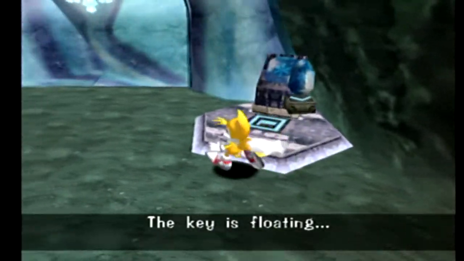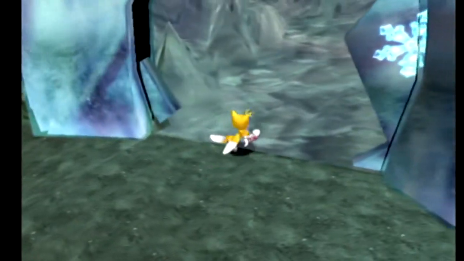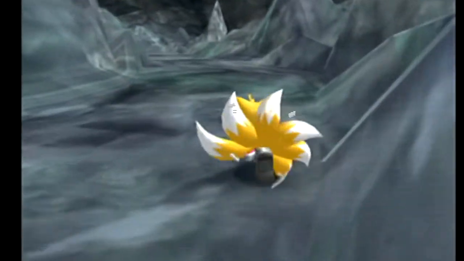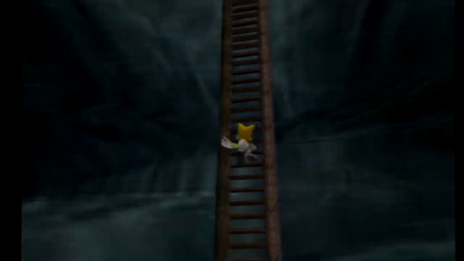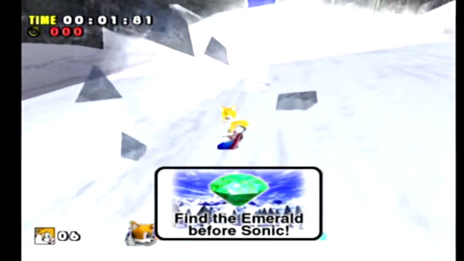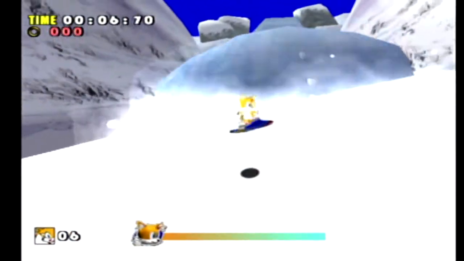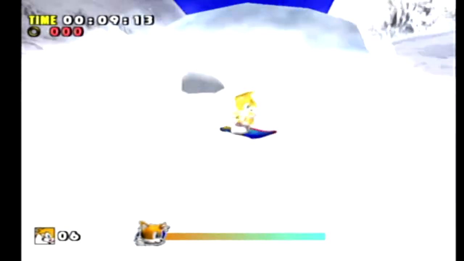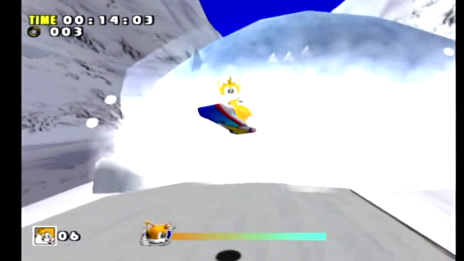So we put down the S crystal and we open up the gate to, I don't want to get the name wrong, Ice Cap. Now we enter into Ice Cap. Come on, Tails. Yep. Where instead of starting out with the normal platforming stage and going through all that platforming nonsense, we're heading straight into the avalanche.